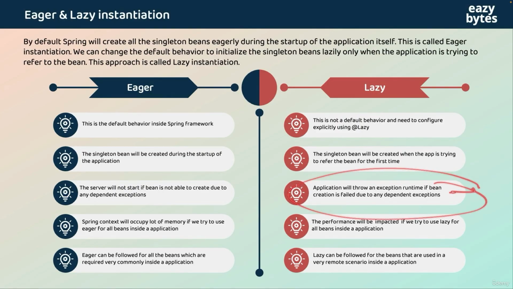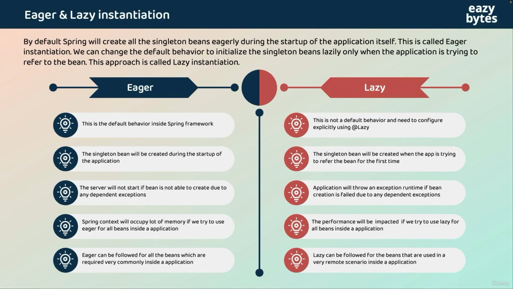In this scenario, the application startup is going to be successful, and unless someone is testing the business scenario where the lazy singleton is being used, they won't see any exceptions inside the application. But the moment they try to test that remote scenario, they are going to have a surprise dynamically at runtime. So you need to be cautious in selecting either eager or lazy initialization for your singleton bean. So always do that due diligence with your team members. Once finalized, you can proceed with your decision.